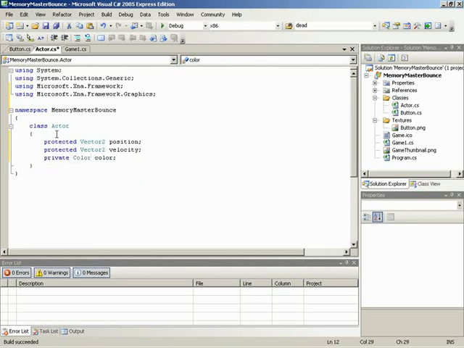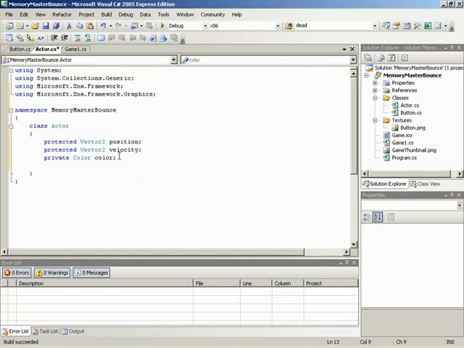Now, why is color private and not protected? Well, simply because I was using these in the Button class and I didn't actually need color in those. In a full implementation, it may be very likely that you would need color to be protected. Of course, since we're going to give properties to these, it wouldn't be absolutely necessary. Right.